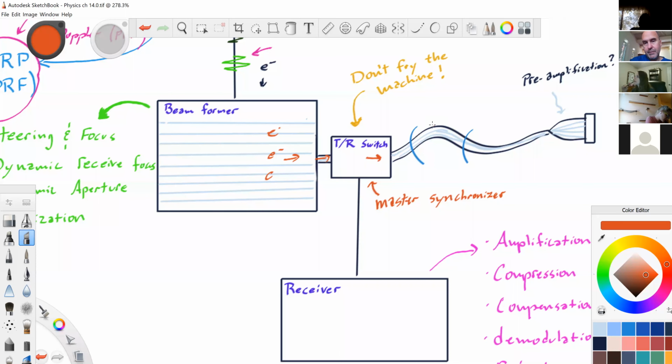And that's, of course, going to send everything all the way down to the transducer and create a sound wave.